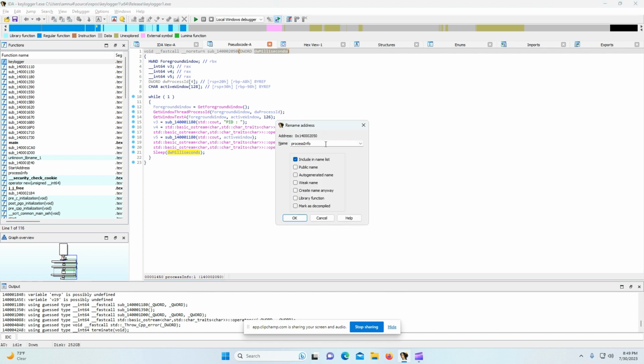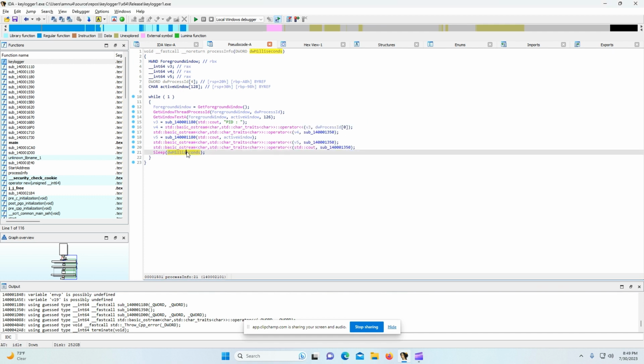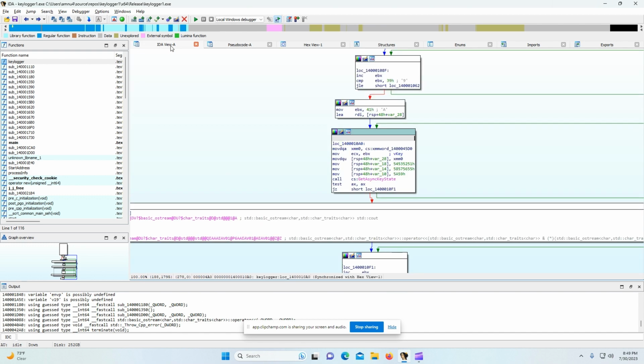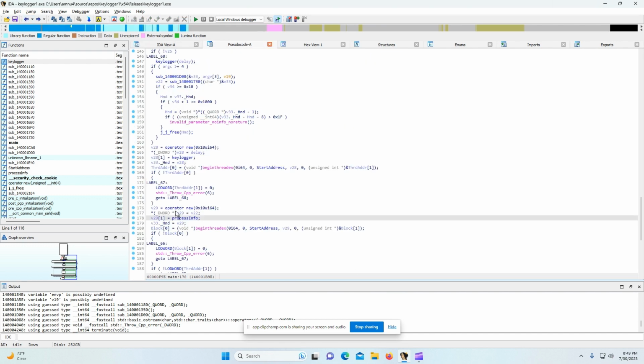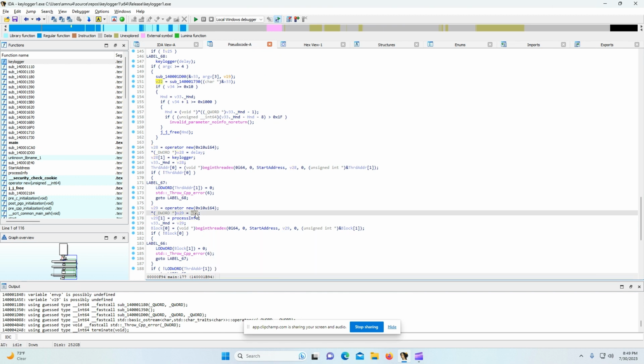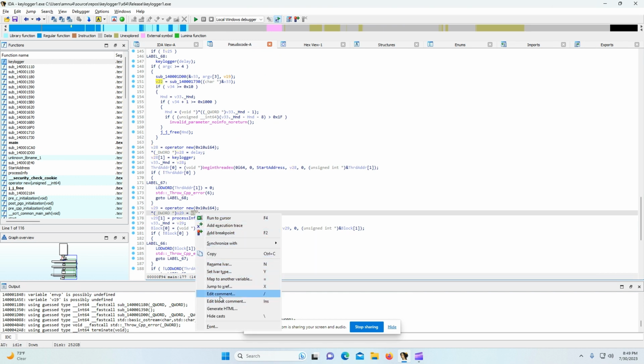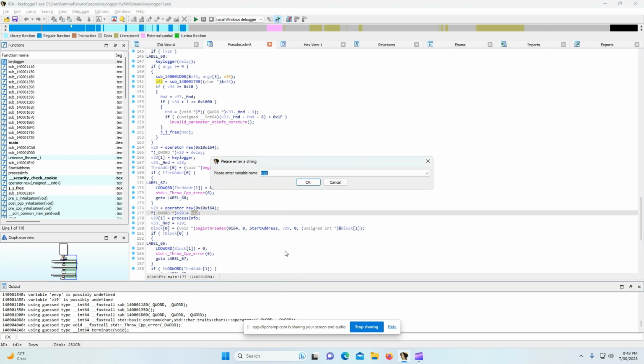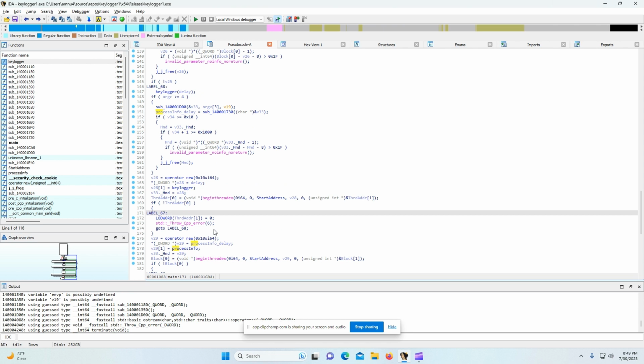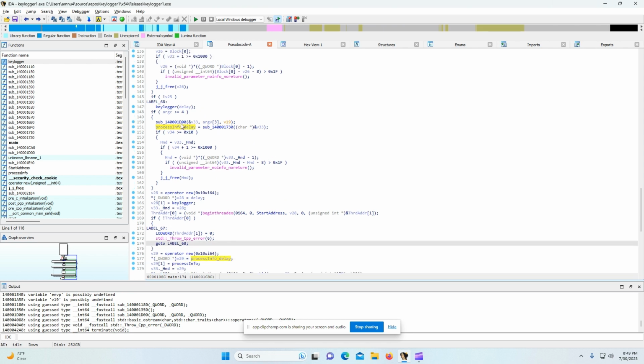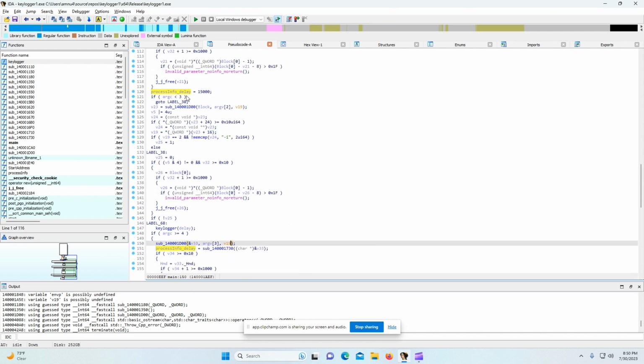So we can change this to process info delay. I believe we should change it here. So we can tell this is the sleep argument. We can change this to process info delay. So it's running process info delay with the third argument right here, as you can tell. But process info delay is set to 15,000. So what's up with that?